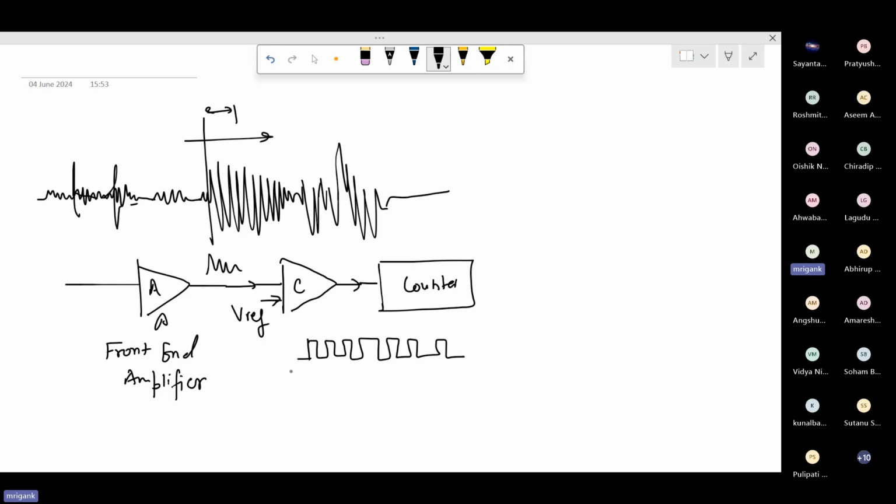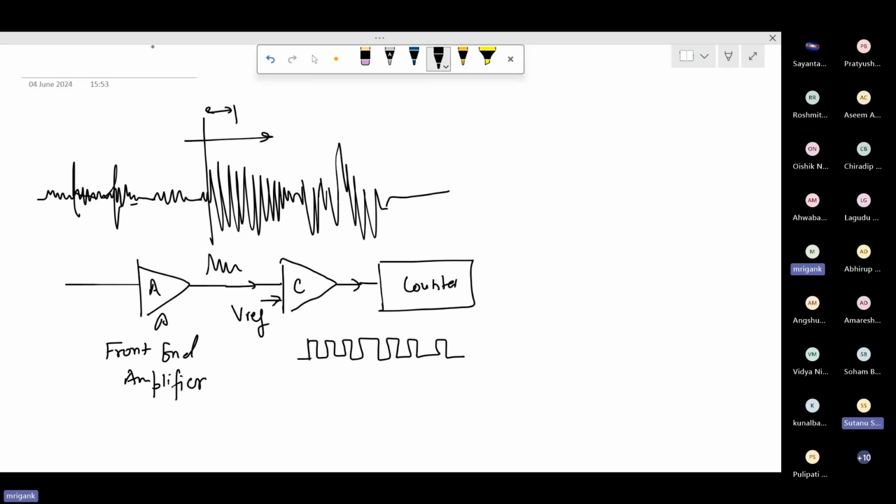So what are you going to count? Are you going to count the number of pulses at the comparator output? So we can trigger a timer. So trigger timer, what is the logic of that? That's what I'm asking. Once the timer is triggered, after a certain amount of time, if the output of the comparator is still high, then we will trigger a flag. No, output of the comparator is still high means what? It is not going to be continuously high, right? It's going to go up and down, up and down.